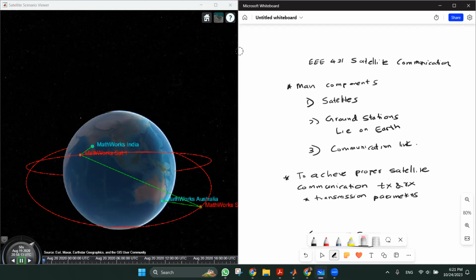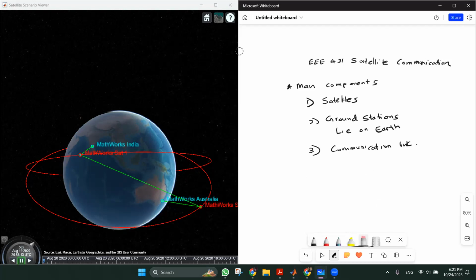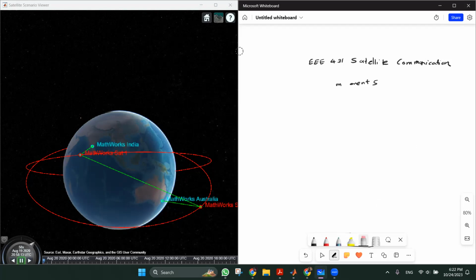However, if we don't have such transmission parameters properly calculated and properly used, then the signal that we want to send to the satellite will get reflected back across the atmospheric levels that we have in the atmosphere, right?